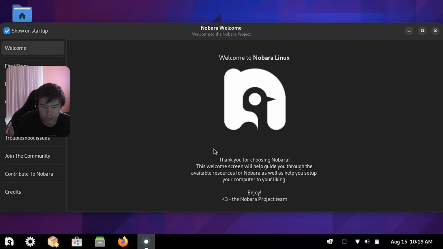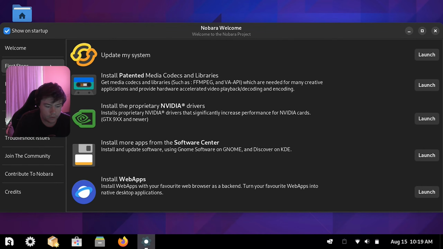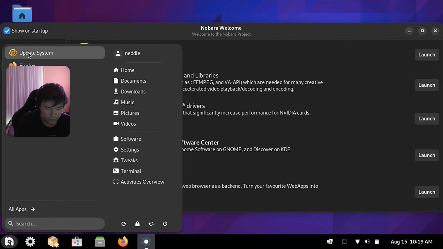We can click OK, and that will close. It also did an update, so what I would do is go through here. There's a page called First Steps, and basically, every time you want to update your computer, I would click the update my system, or you can just look in here, there's an app already there as well.